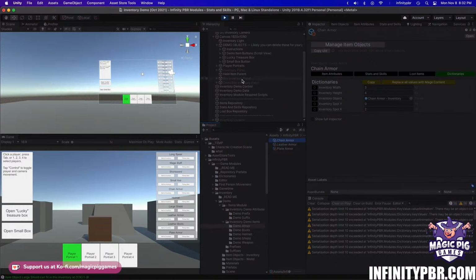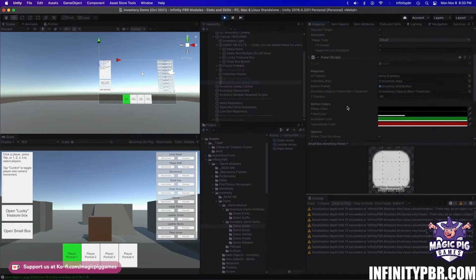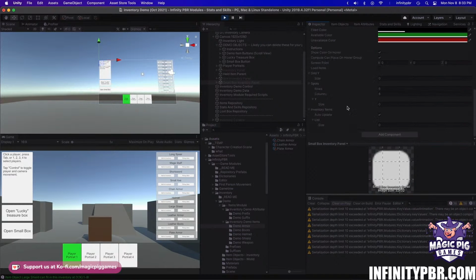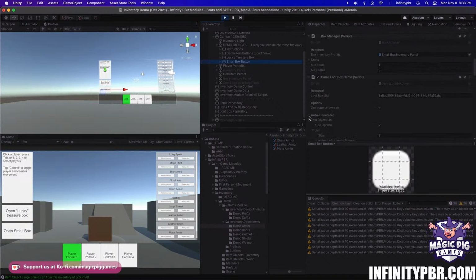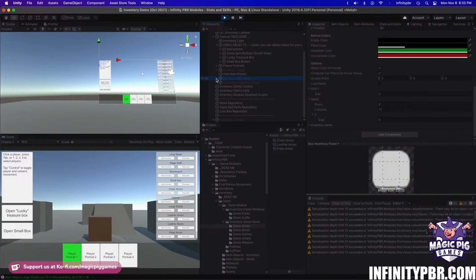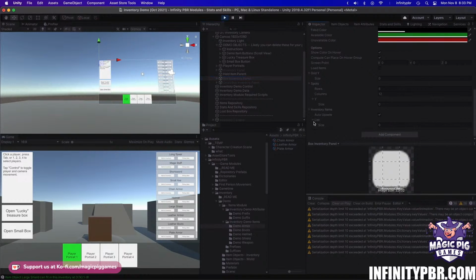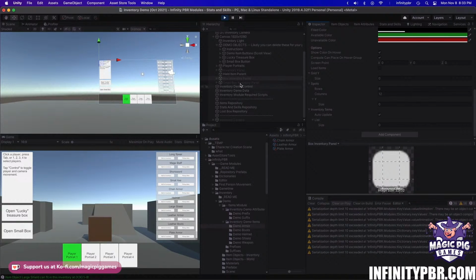It didn't get updated. Let's see here. Oh, panel, no. Oh, wrong button. This one. So we don't have a chain armor here. We only have the one there. Huh. Interesting. I was expecting to find that I could modify those values.